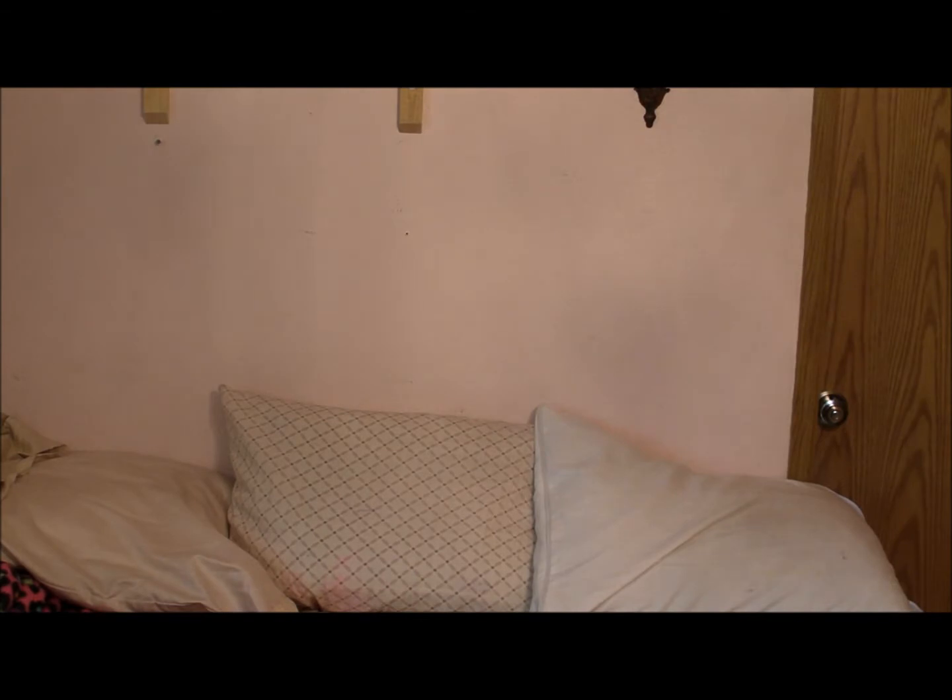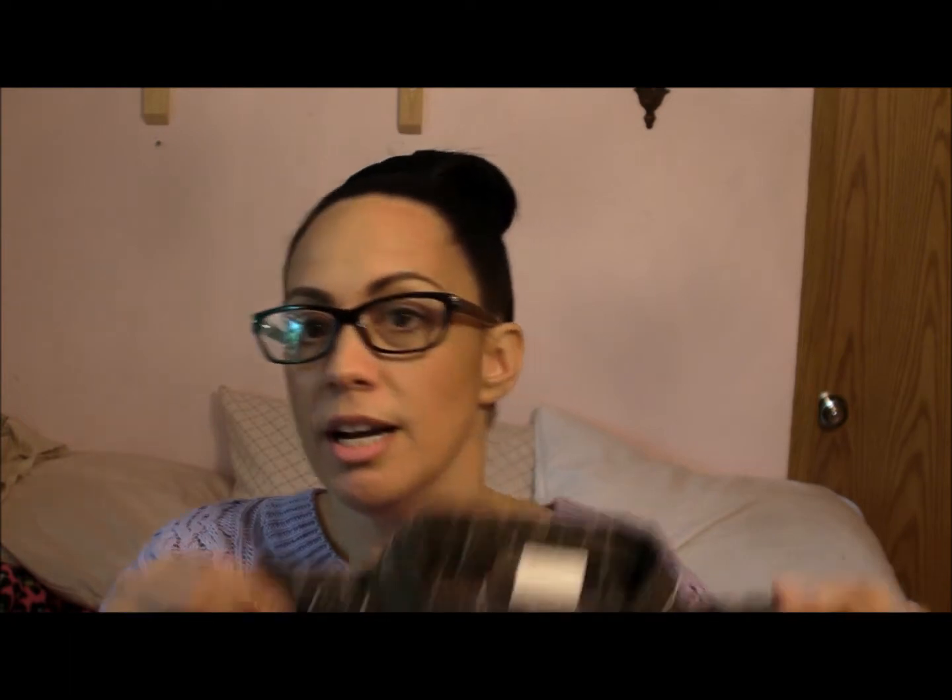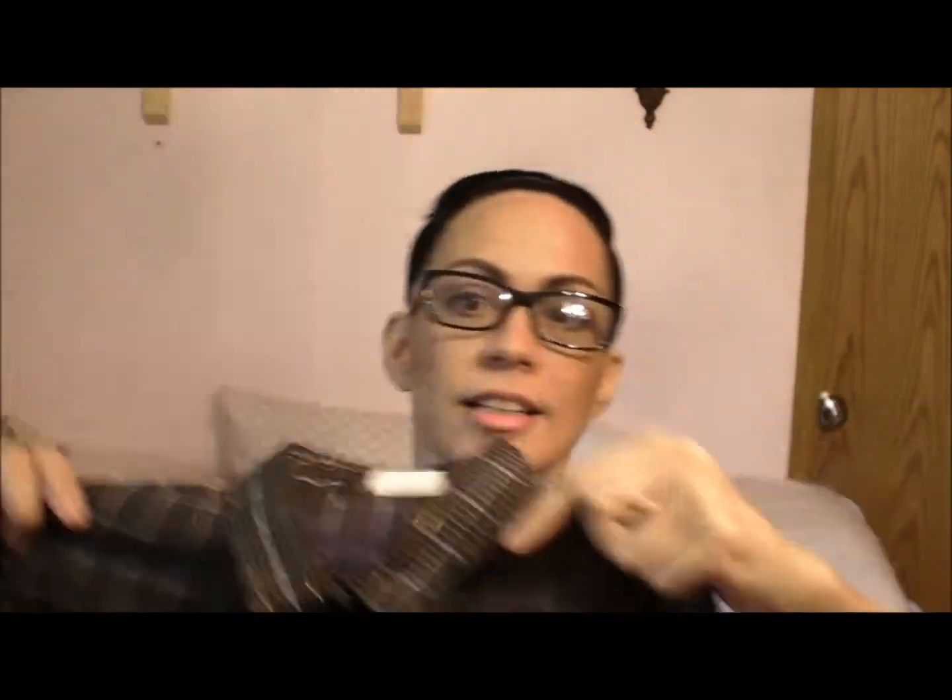My local Goodwill — which is the one where I typically shop — gets really good clothes. I think we get our stock from Seattle; they just ship it across the water to us. It's a really good store for clothing. The first item I got — and all the items I got were either $1.49 or $1.79 — so each piece is under two dollars. Pretty good deal! I got my 12-year-old son a nice little cotton, I think it's a rayon blend.